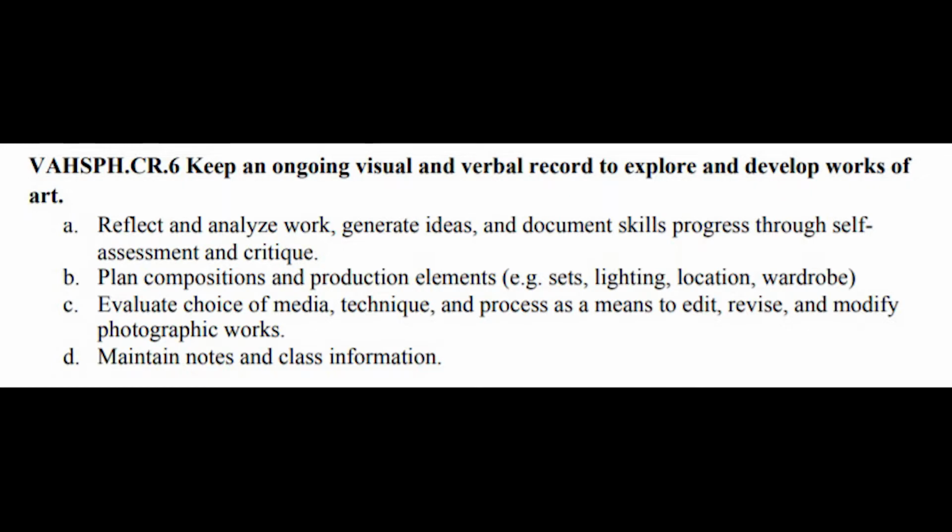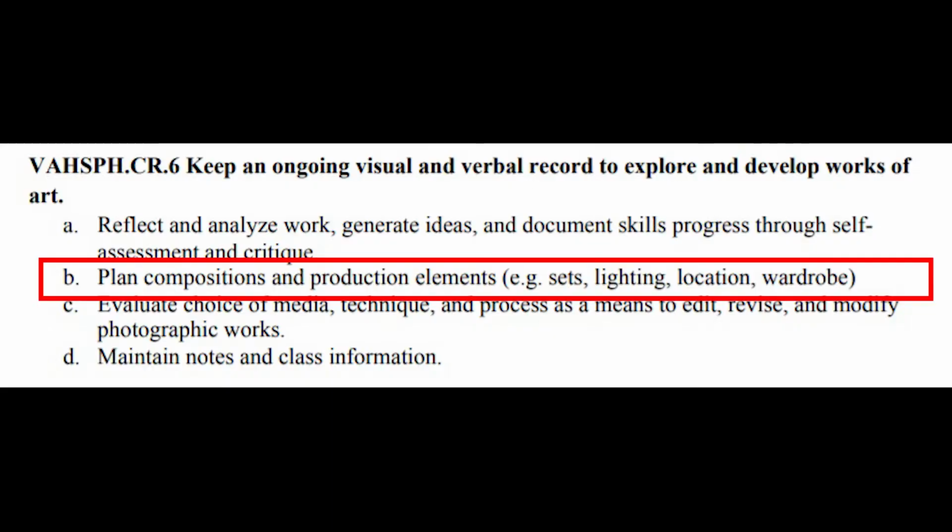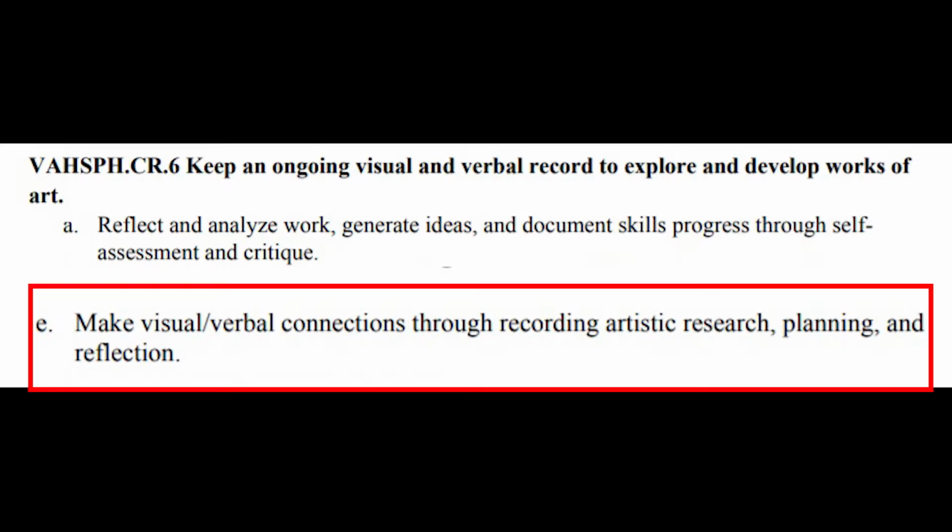Next one, under Creating again, we're doing number 6, keeping an ongoing visual and verbal record to explore and develop works of art. Specifically, we're looking at planning compositions and production elements. So in your sketchbook, you're having some forethought into the image you're creating, making visual and verbal connections through recorded artistic research, planning, and reflection. We've studied artworks of other artisans, and today's artist is me. So that's who we're referencing today.